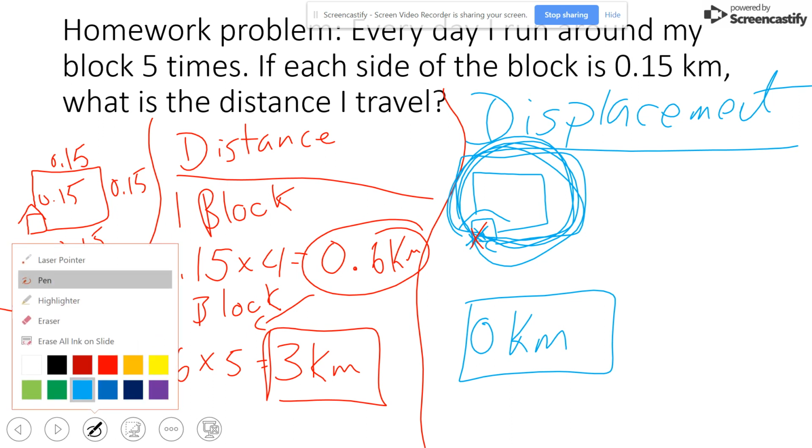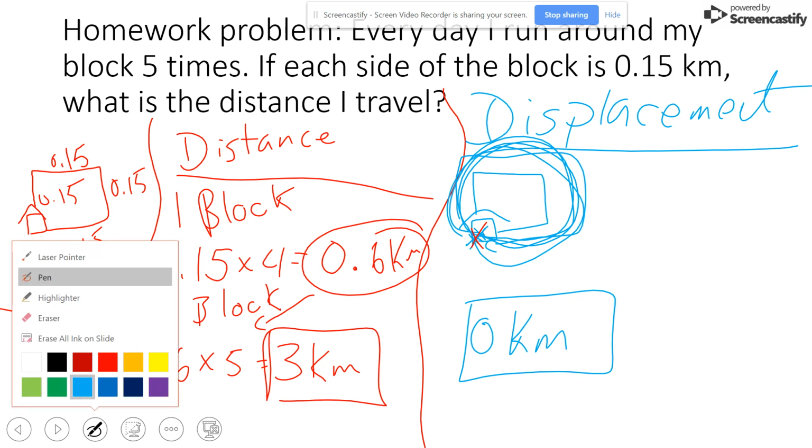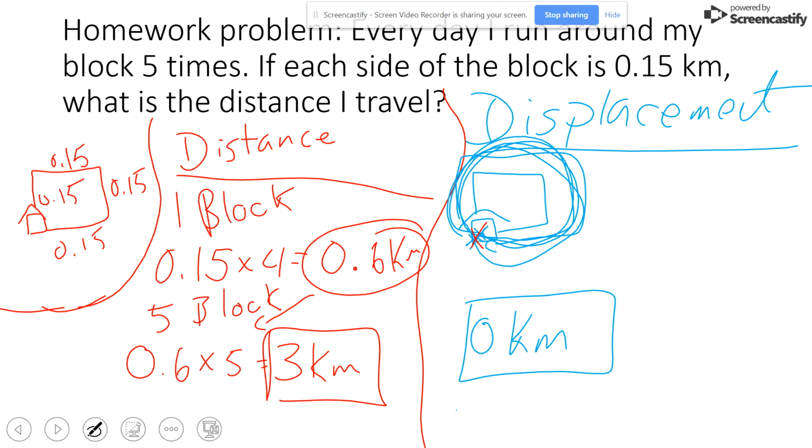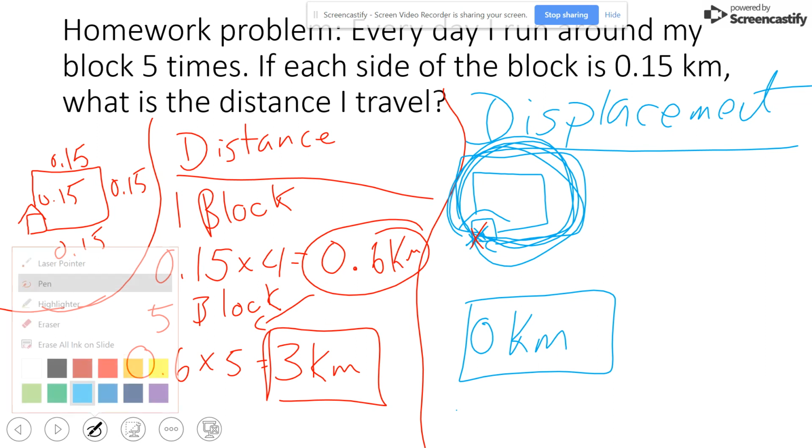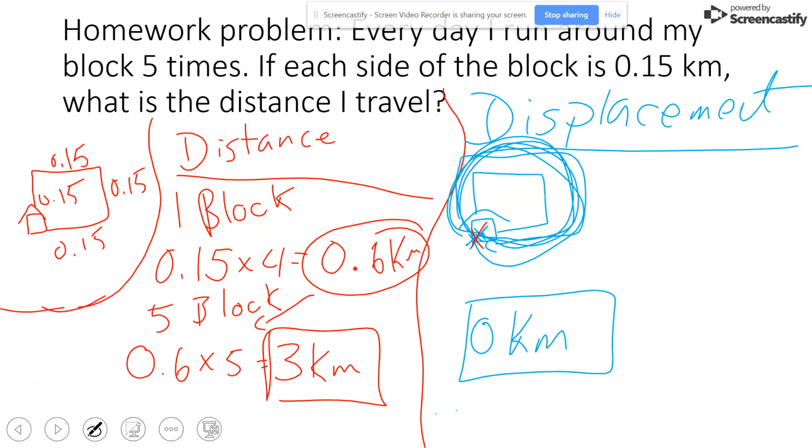So remember, what you need to do now, if you look to the right at the next panel, is: if my run took 20 minutes, what is my speed and what is my velocity? So what I want you to do is use your notes and calculate what the speed is and calculate what the velocity is. And remember, there is a difference between them.